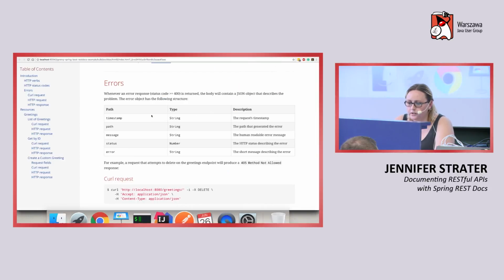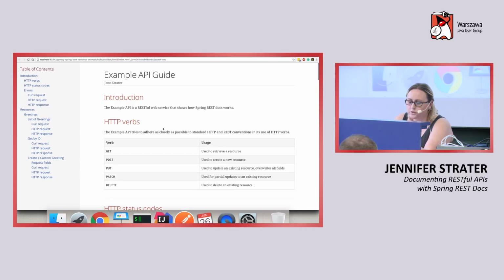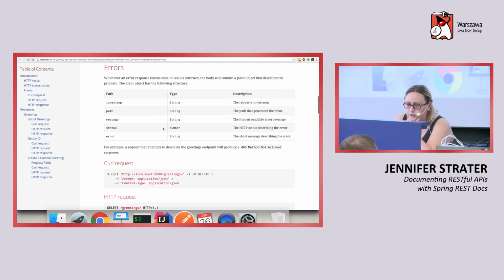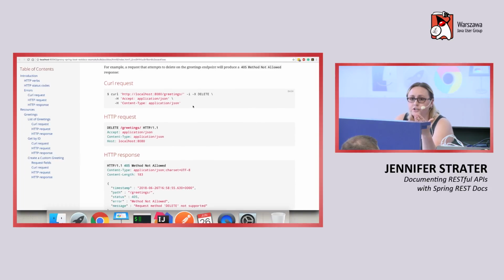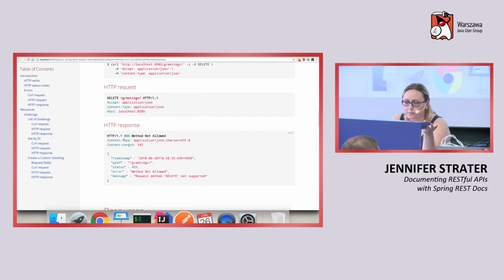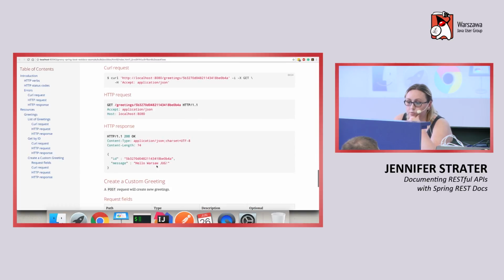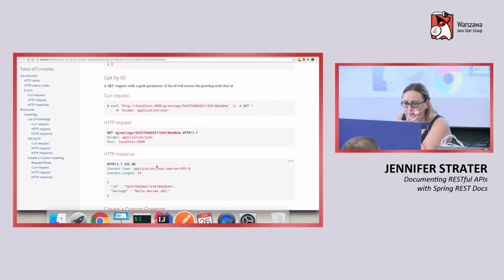So if we go back to Chrome, we can look at the document that I generated earlier. The include statement includes this table with all of the information as a path, a type, and a description. The operation got expanded out into this curl request, the HTTP request, and an example response. There are lots of other options here as far as output formats. I just chose these three. And then, I ran this way too many times without clearing the database.